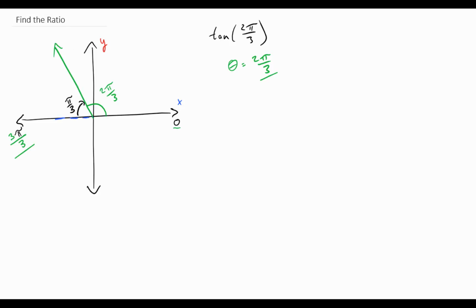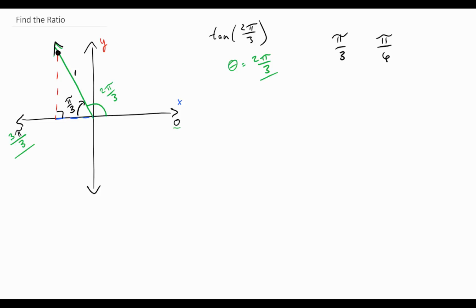So I'm going to go ahead and draw my triangle. You'll notice that I made this array here, so I can make this point out as far as I want. Again, the size of the triangle doesn't matter. I'm going to go ahead and choose my hypotenuse to be 1 though. Now I know that pi over 3 is part of a 30, 60, 90 triangle, and that the other angle is just pi over 6. I encourage you to kind of memorize that, but you can take my word for it for right now.